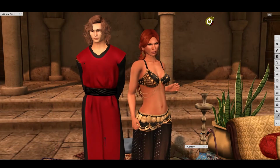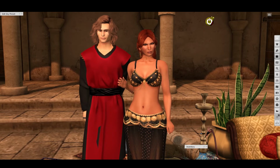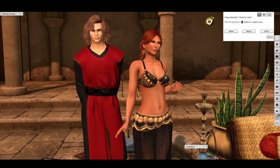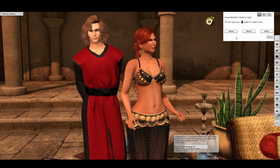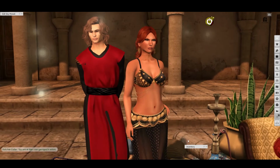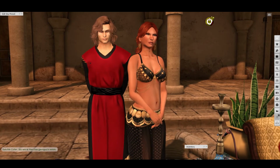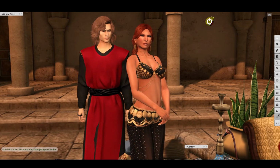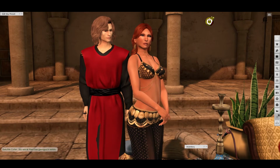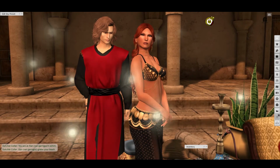The first thing that I'm going to have Ran do here is to initiate a capture, because I have turned capture mode on. So he clicks the collar and he's going to get a menu on his side asking whether he wants to capture me or not. Now, because I haven't got risky capture on, I can allow or reject it. I'm going to allow it in this case. So now he owns me and can control me. However, he still has to add the leash if he wants that. So there he clicks the collar again and he grabs the leash.